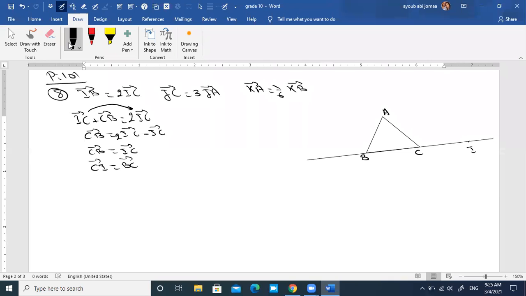So here, from point C, you draw a vector equal to BC. From point C, you draw a vector equal to BC. So in the same direction, collinear. In the same sense, from B to C, from left to right. Draw from C in this sense, CI is equal to BC. Measure BC and plot point I so that CI is equal to BC. This is the easiest way to plot the point without guessing.